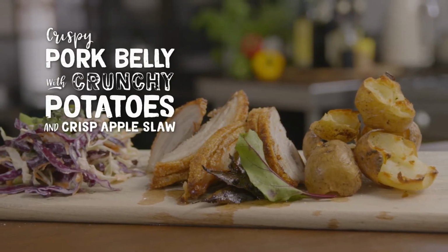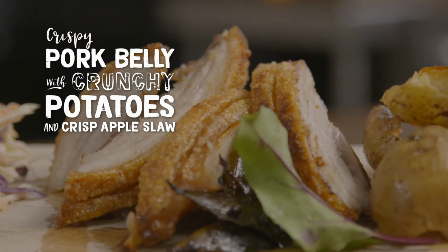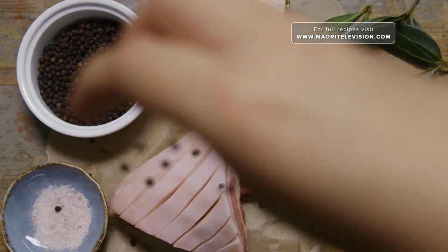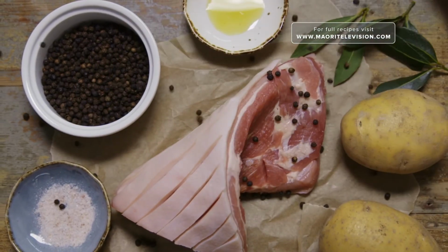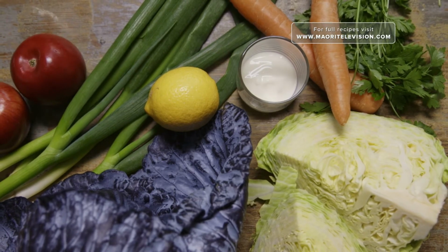Crunch, crunch, and more crunch. Apple coleslaw, pork crackle, and crispy potatoes. The ultimate combination. Ingredients for this meal are super accessible and can be found at your local supermarket.